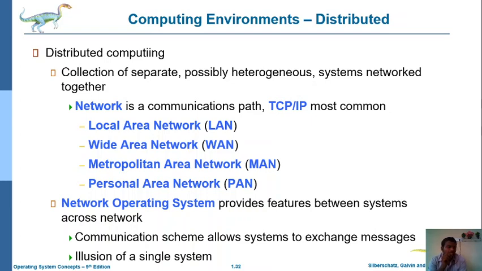So now we observe what the different types of networks are. Based upon the network range, that is the size and range. Size means the number of devices or number of users, and range means how much distance. Based on these two factors, networks are categorized into different categories. Those are local area network, wide area network, metropolitan area network, and personal area network. So these are the different types of networks.